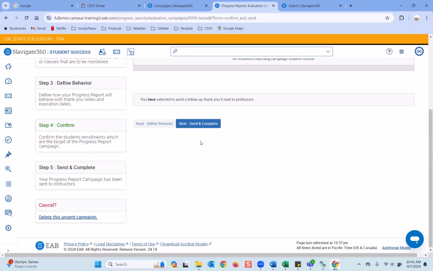So the endeavor of progress reports is a partnership. It's a partnership between the person that creates the progress report campaign, the instructors, and whatever support is going to be offered, whether that's a tutoring center or some learning specialist. It's the truest form of the coordinated care network because it involves multiple groups of people all working towards this one goal. But that's the gist of it.